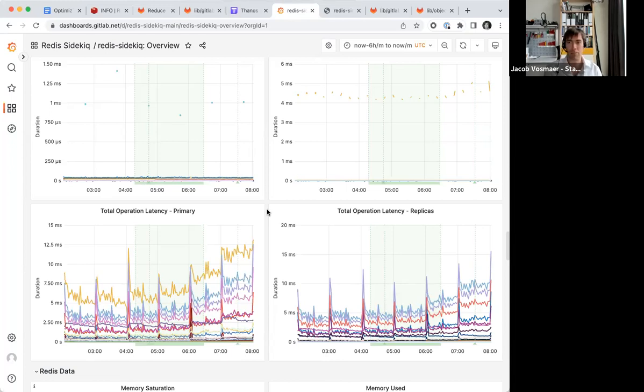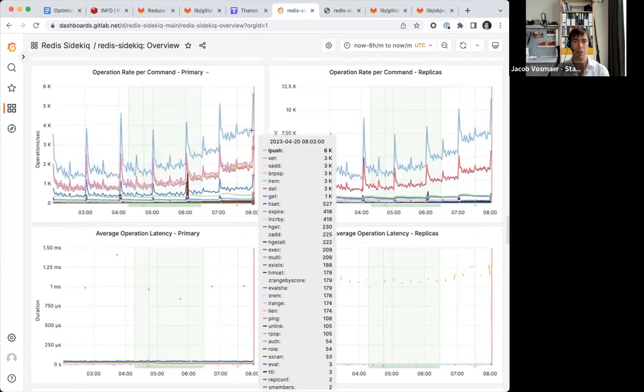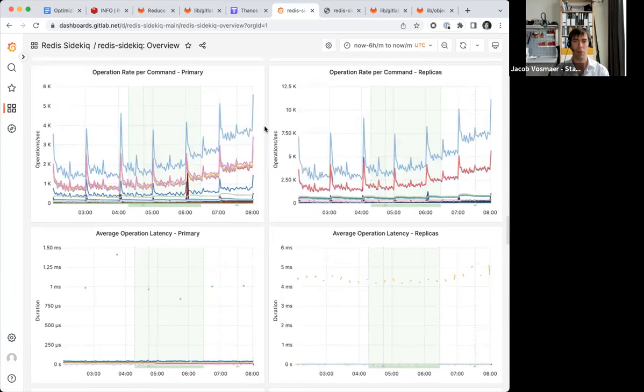So they should be one of your first things to look at. They're the easiest thing to look at if you want to know what's going on and where time is being spent. The most important one is the total operation latency, because it shows you where most of the time is spent. Then you combine that with looking at this graph where you see the rates.